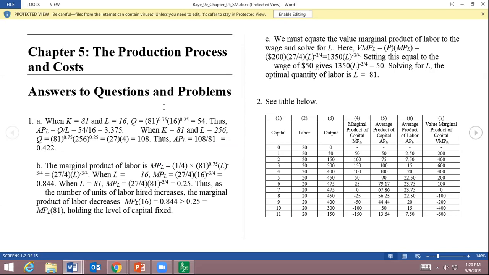Okay, capital. So it's the machines, it's the tables, it's the building that you're producing in, right? Essentially all of production takes a certain amount of capital and a certain amount of labor, even if the capital is just the land that you're standing on. But it could also be the computer you're using, pen and paper, a telephone, a cell phone, right? That's all capital. And the labor is the human operator, because if the capital is just by itself doing nothing, it's not going to be producing much, right? So they're both necessary. That's what this is.